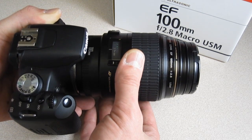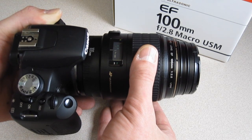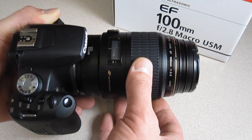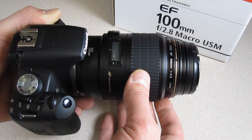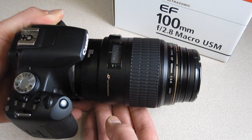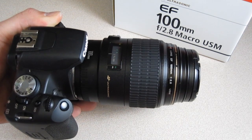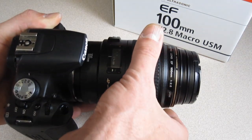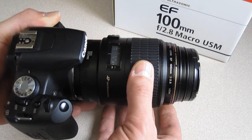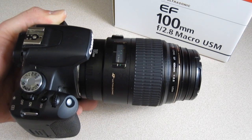The manual focus is far better. With the Tamron, I kind of had to focus past what I wanted, and then it would kind of snap back a little bit, I noticed. I don't know if that's inherent to all the Tamron 90mm. But compared with that, I thought it was really good until I got my hands on this lens. The manual focusing is just so smooth, and it stops where you stop it. And it's very easy to find focus with it.